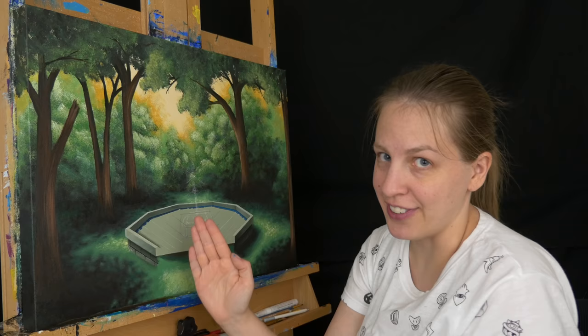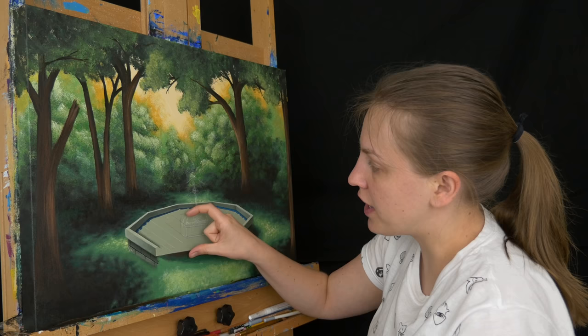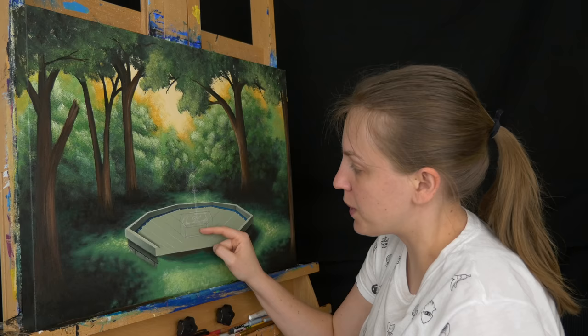That was the hard part, getting that whole front face correct. Then these side pieces go back to the vanishing point, this little one here, and then this one. And then I just had to figure out how far back I wanted this to go and how much space I wanted there to be behind it. Then I could just level this out doing the same thing that I did down here with this line, so I had this nice straight back line. Then I just measured in from each of the sides to draw in where the words are going to go, and that's all I did for that platform, just to block it in.